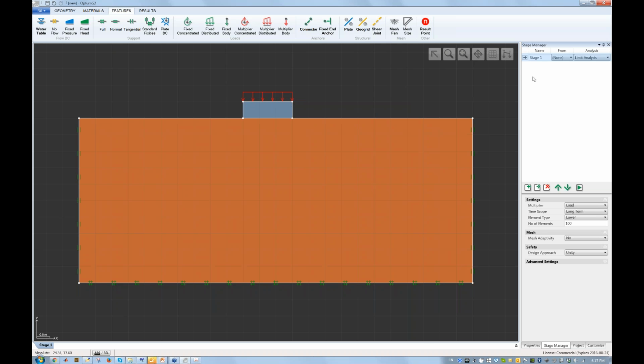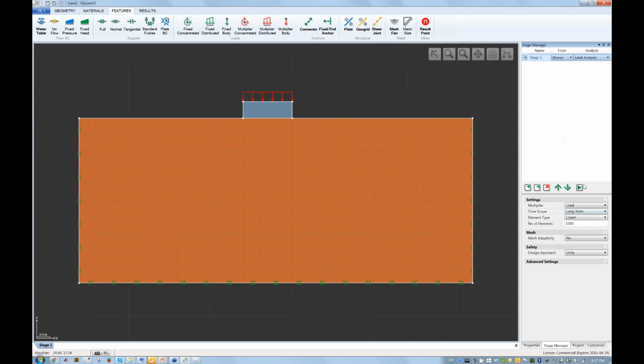So if we go over to the stage manager, all the analysis types are listed here. In this case, limit analysis is the default analysis type, so I'm happy with that. And then for each stage, we have only one here, but for that stage, there are various settings down here. There's the number of elements, 100 by default. I'll change that to 1000. And then the element type. So lower gives lower bounds on the bearing capacity, upper gives upper bounds, and then we have various other elements which give something in between. But let's try to do a lower bound limit analysis first.